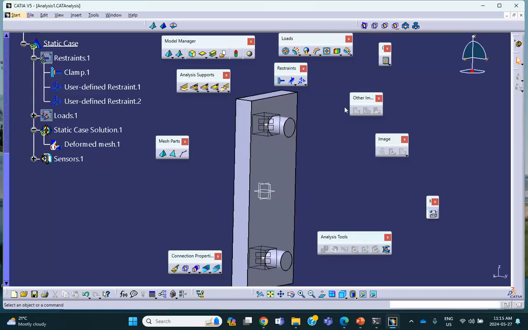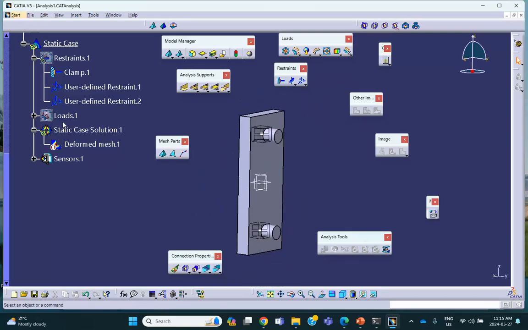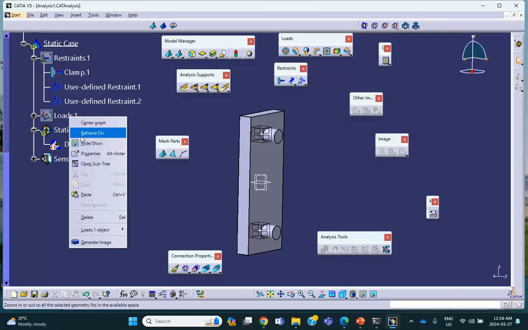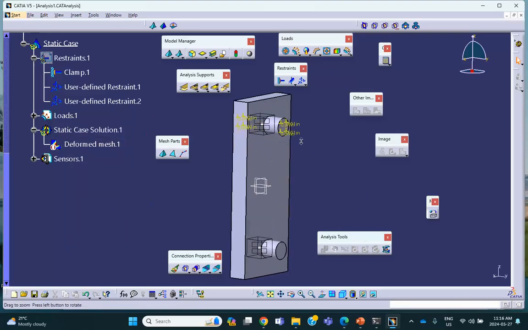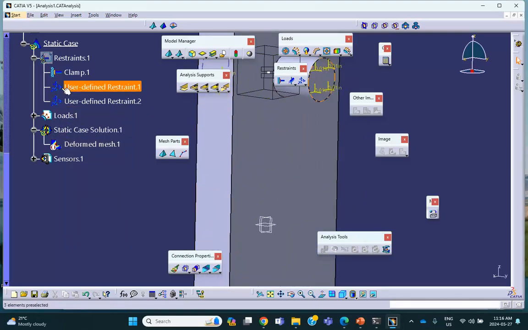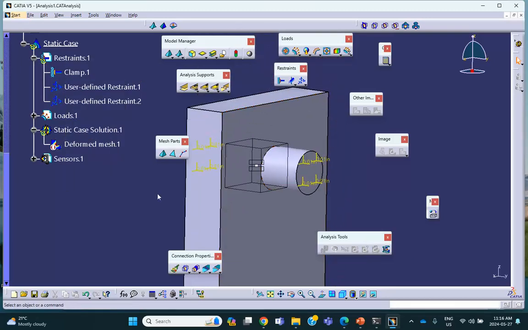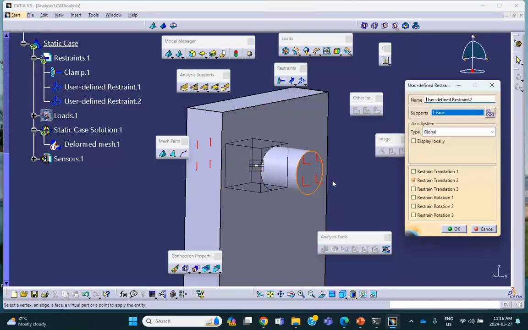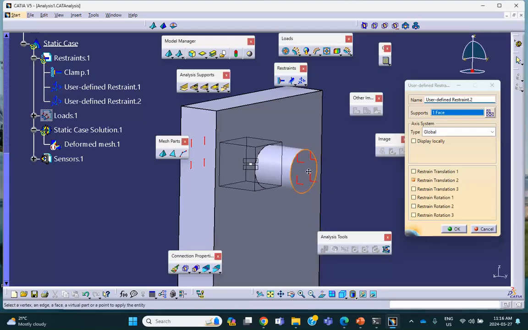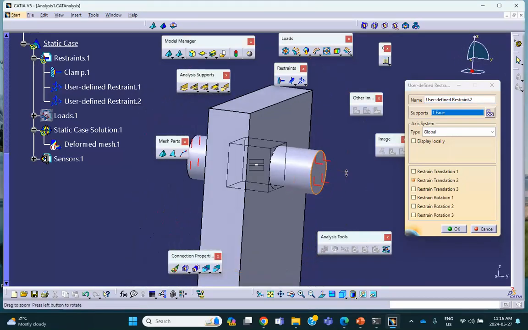And let's run it again. I hope that, oh, the loads are not showing. I hid the load, that's why I can't see them. And the restraint, sorry, I hid them, so it's right there. Because I hid them, you cannot see the proper thing. Let me hide the load here. You can see that it cannot come out. As a matter of fact, because this can also spin inside of that, I can say, hey, you cannot go in that direction.